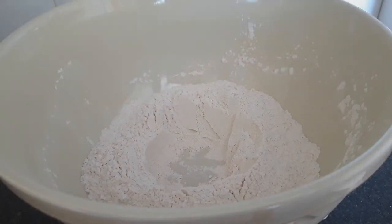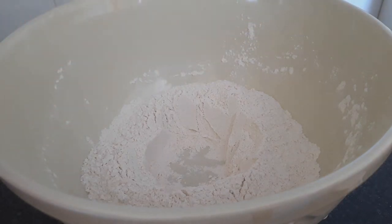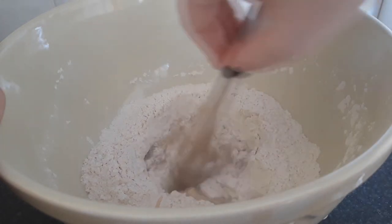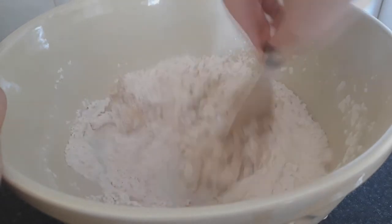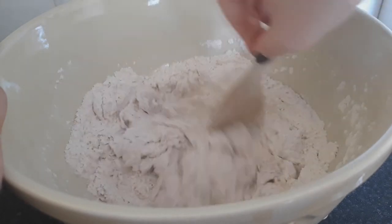I've got a well in the centre of the flour and I'm going to start adding my yeast mixture very slowly, because I don't want to flood it with too much liquid at once and overwhelm the flour. I'm going to add it gradually, mixing it into a dough-like consistency over time, controlling the amount of liquid going in. If you put in too much all at once, the flour can't absorb it and you end up with a very sloppy, runny dough. I'll start off with a spoon and graduate to using my hands. It really, really stinks of beer.